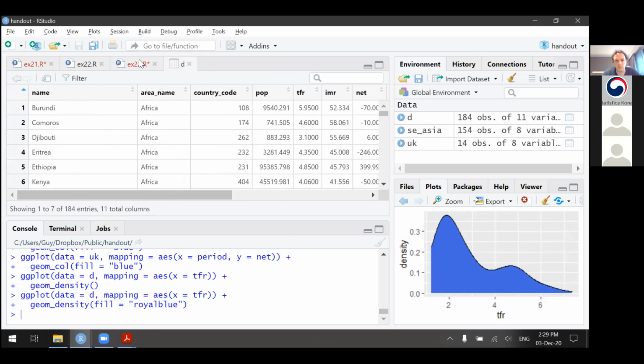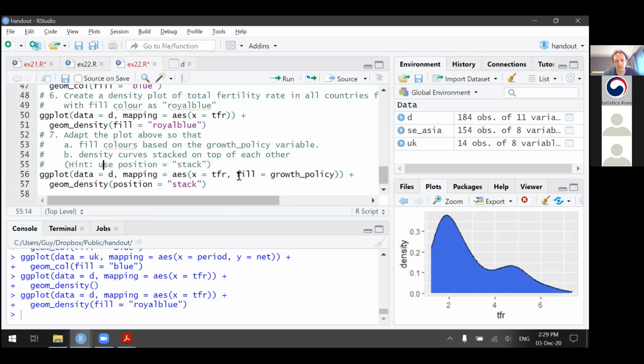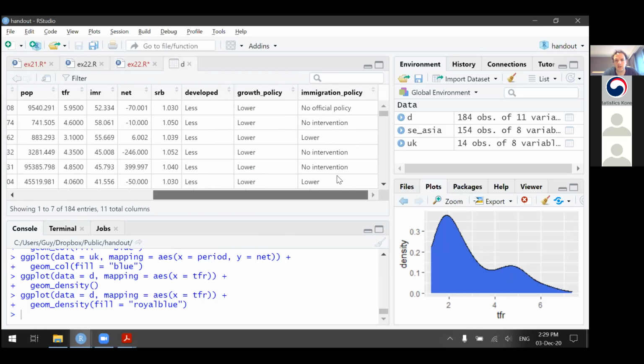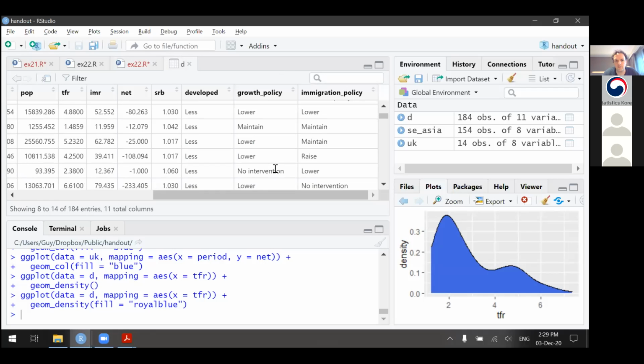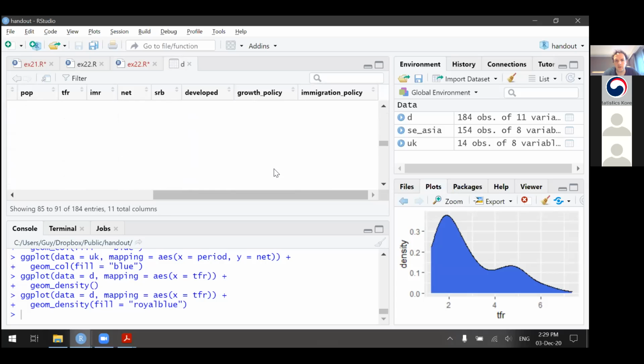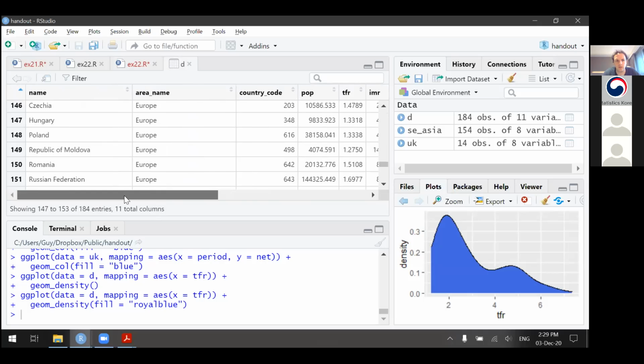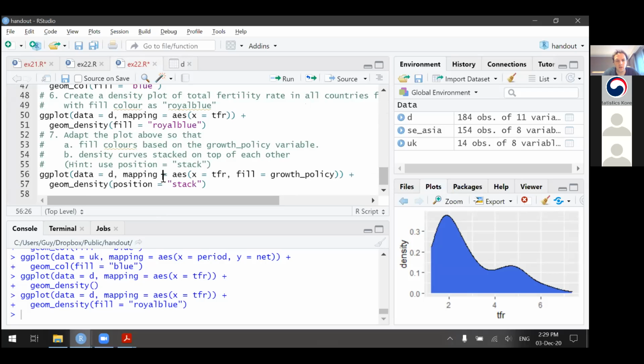And in question 7, rather than filling the density by a single color, we're going to fill it depending on a second characteristic in the data, which is this growth policy column. So in these African countries at the top, most of them want to lower their populations. Further down, I think they want to raise their populations. These are more Eastern European countries down here. So to do that, we set fill equal to growth policy.